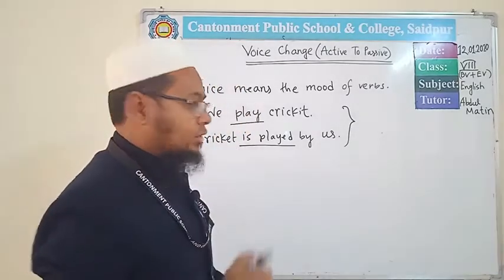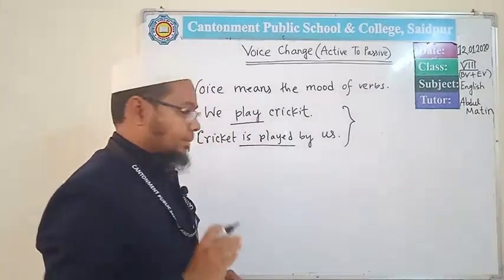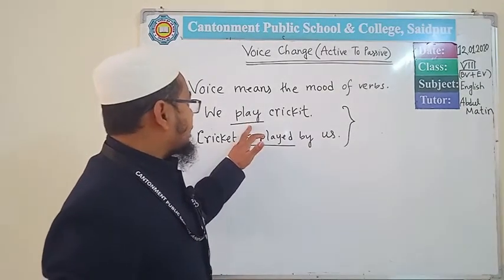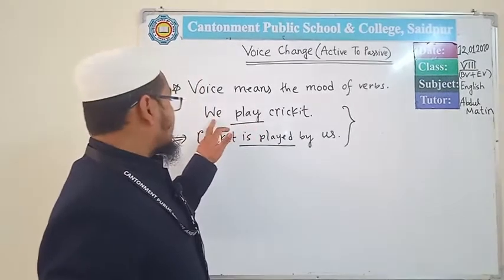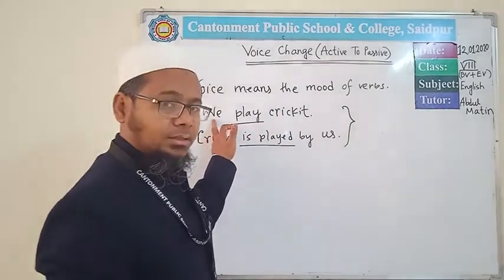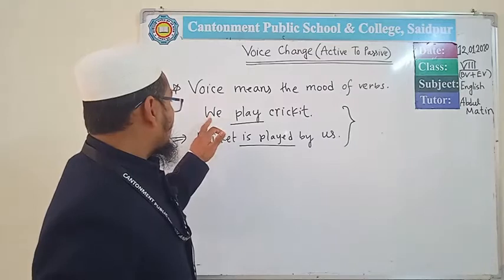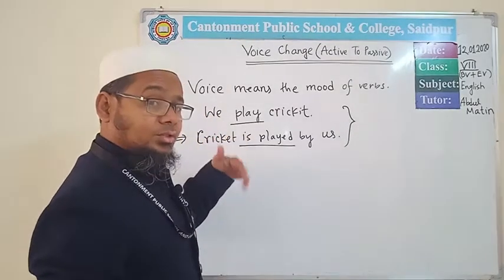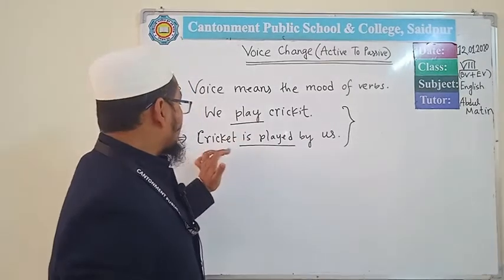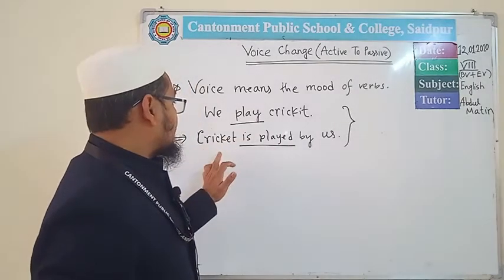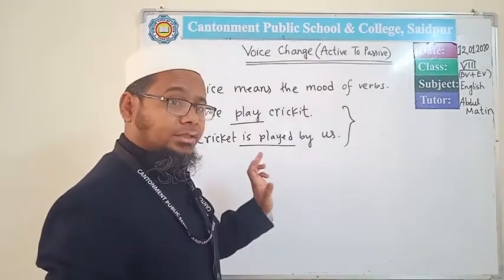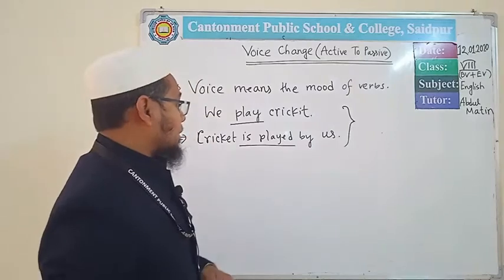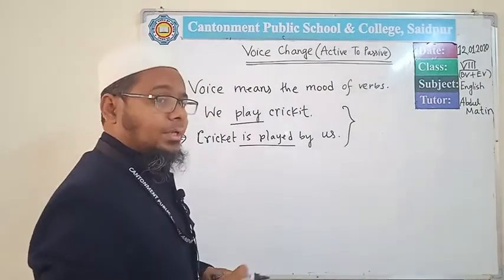So what is the definition of active voice and passive voice? Let's see. Active voice means when the action of verb is done by subject itself, it is called active voice. Here the subject is we, itself is doing the work. And passive voice means when the action is done by others or by another word or object, then it is called passive voice.